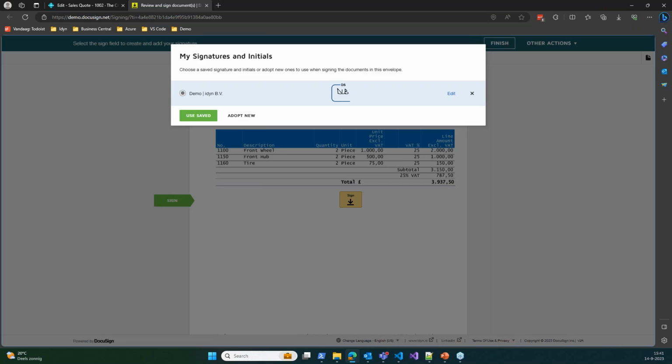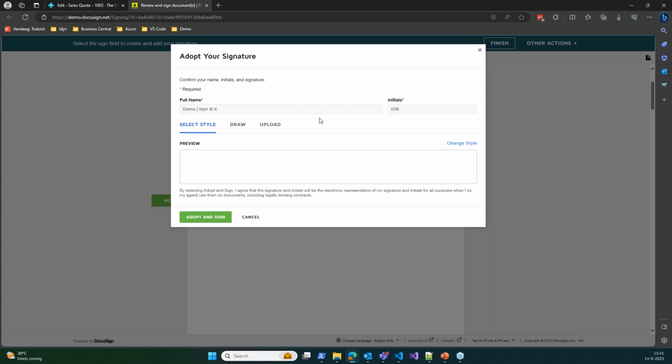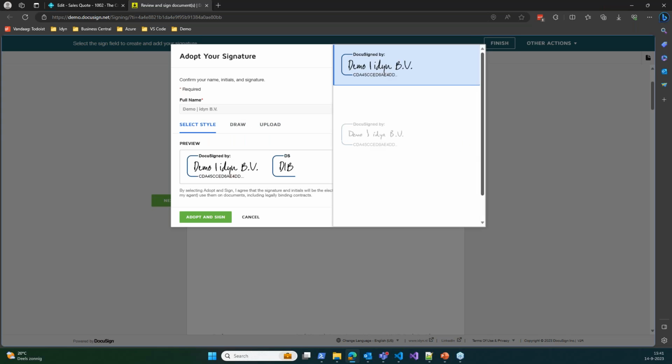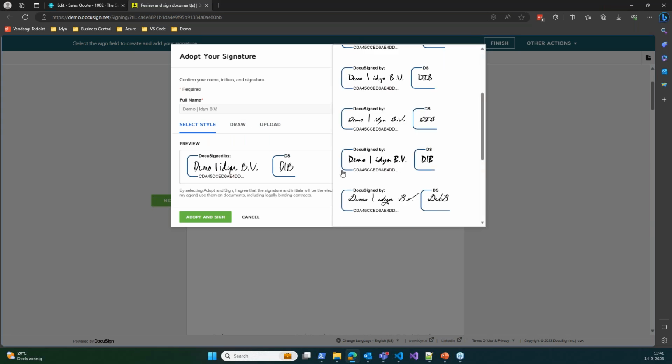So let's do that actually. Since it's not a physical signature, of course, we need to give a digital signature. In some way we can actually edit it as well, or actually draw it or upload something, but for now we set the standard DocuSign box, maybe change the style for now.